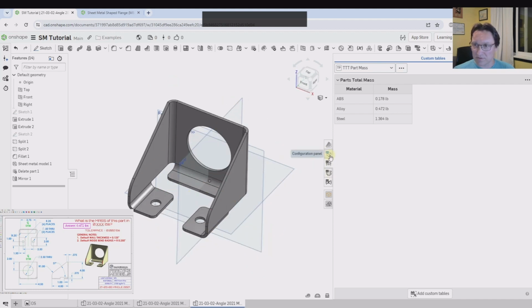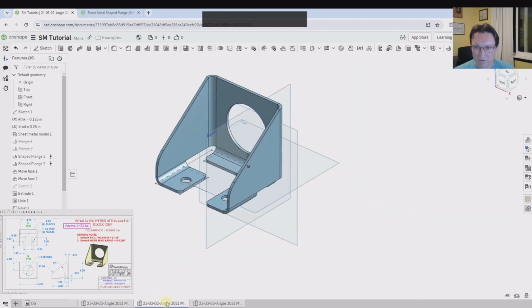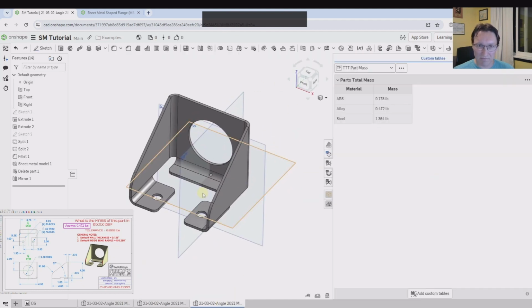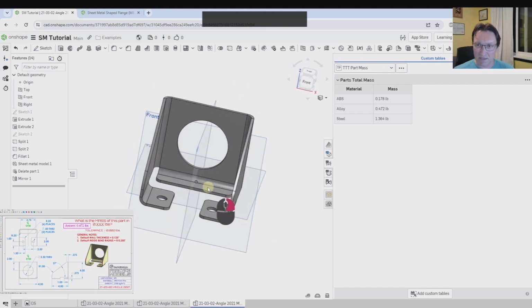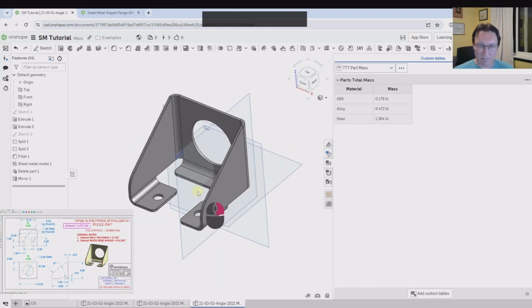Anyway, I hope that was helpful. So these were kind of the 3 different methods that you can use to create this part, with this one being, in my opinion, by far the quickest and most robust way of doing it.